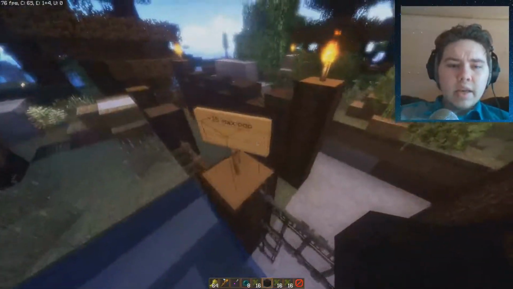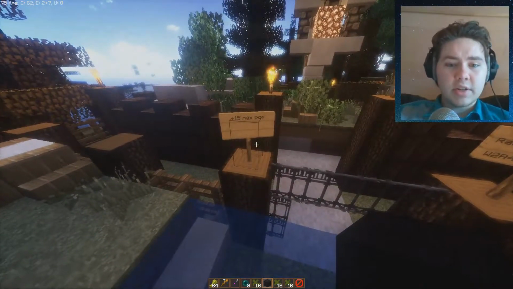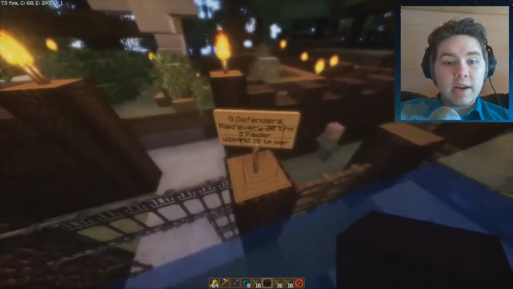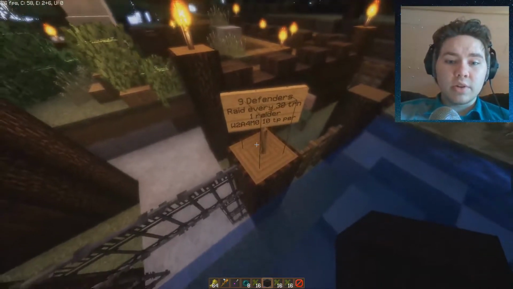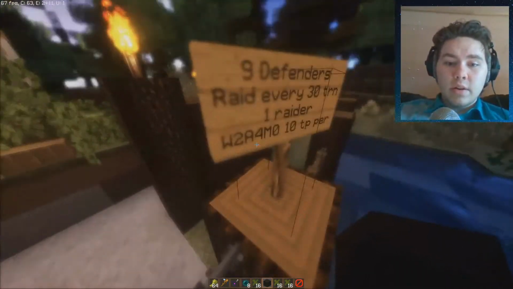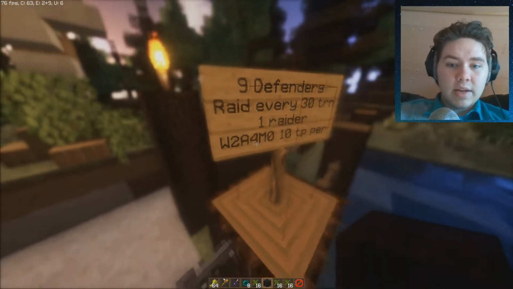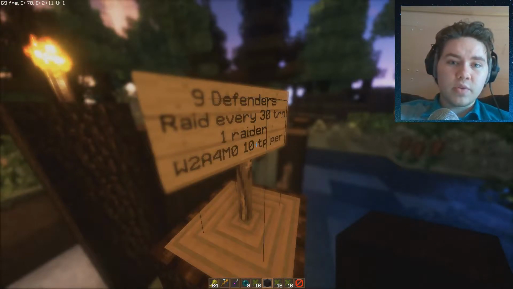Huh, I guess not. Anyway, this village, when taken over, is going to give the winning civilization plus 15 maximum population, and these are the stats about it. There's going to be 9 gray defenders here to guard the base. There's going to be a raid produced every 30 turns. That raid is going to consist of 1 raider, and they're going to be fairly well-versed in things, mostly well-versed in armor. That's what the WAM is for. Weapons, level 2, armor, level 4, magic, level 0, and they have 10 training points to disperse between those 3 things. So that's how that looks.